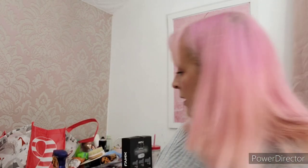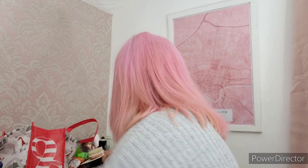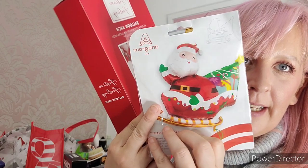I picked up some Sugar Plum Febreze - this one smells incredible. I also picked up a little cup for Alfie. The elf might bring some of these things because the elf is used all throughout December. I picked up some of these balloon garland pieces because when I did my mum's balloon garland Alfie loved it - so the elves might put them up on arrival. I've just redone all upstairs ready for Christmas. This is the candy cane arch - it's got 62 pieces, a balloon pump, arch, everything you need.